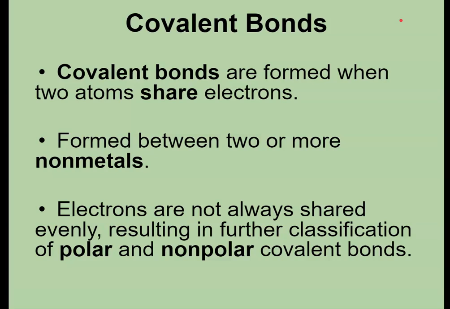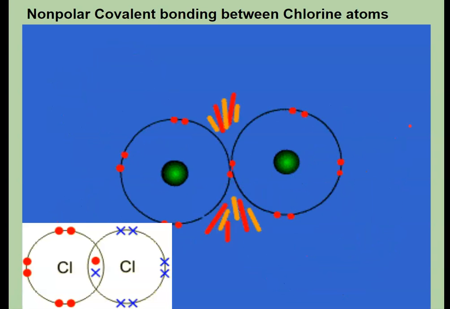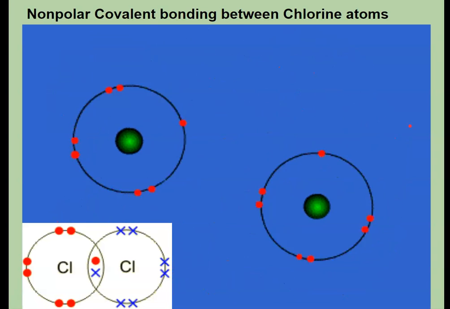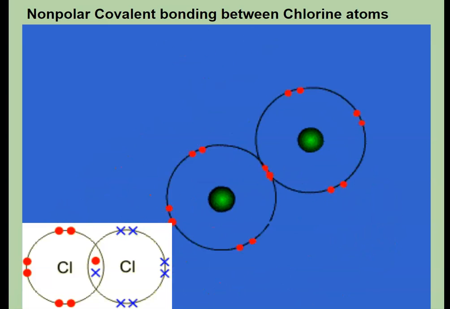Now let's talk about covalent bonds. Covalent bonds form when atoms share electrons, and this is always going to be between 2 or 3 or 4, 10 or 500, whatever, nonmetals. Anytime we get a bunch of nonmetals coming together, they're going to be sharing electrons. And remember, if the electrons are shared, we then have to decide how they're shared, and that's going to determine if we have a polar or nonpolar covalent bond. So here's a nonpolar covalent bond, and let's just focus on covalent for now. We'll talk about polar and nonpolar in a second.